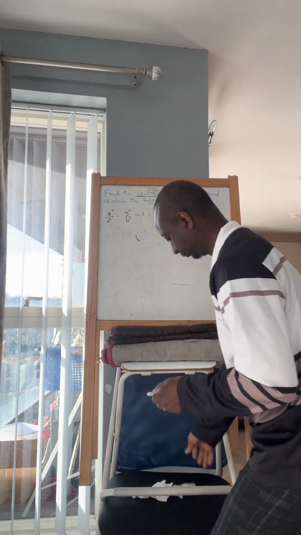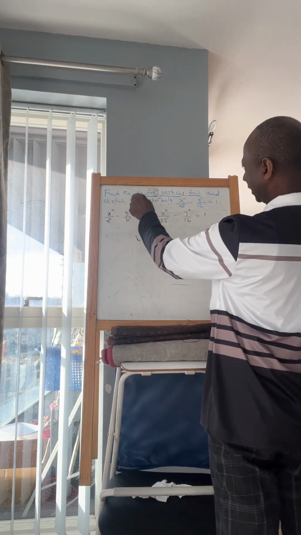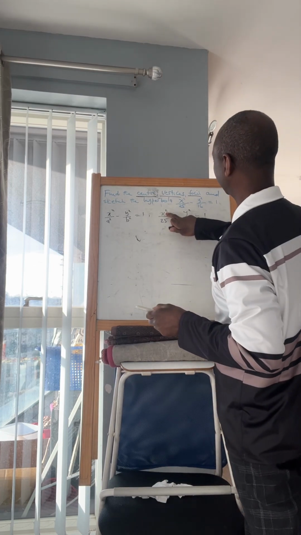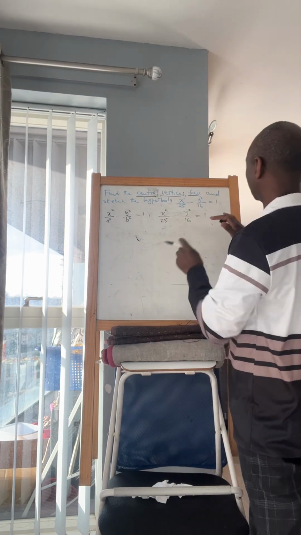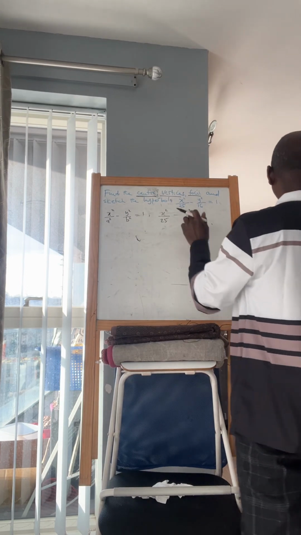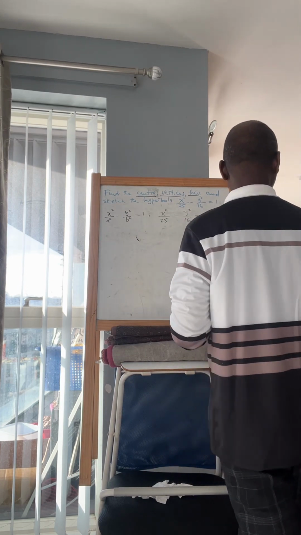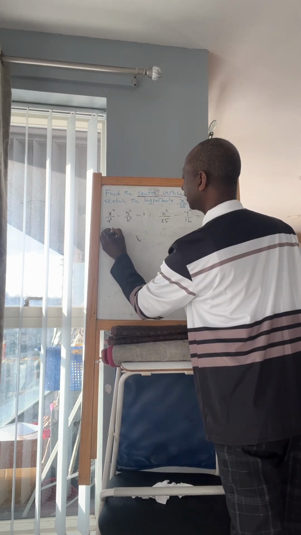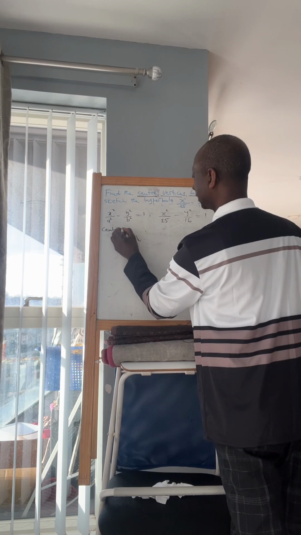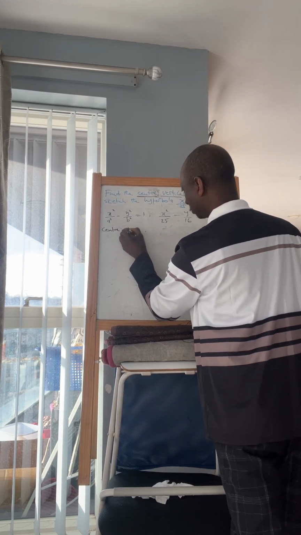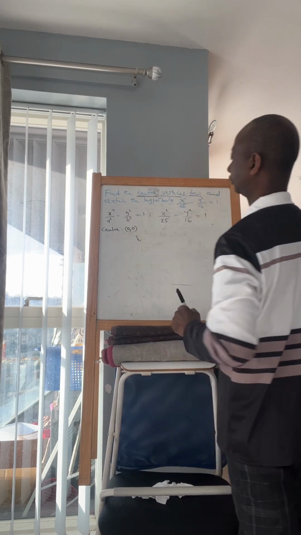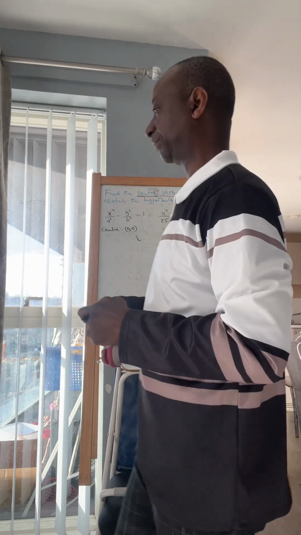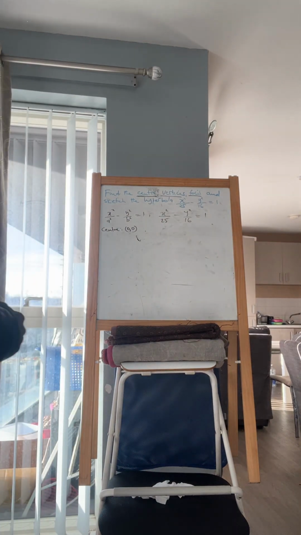The first question says, find the center of the hyperbola. Because there is nothing here, x minus 0 is just x, and y minus 0 is just y. So by just looking at this hyperbola, the center is (0, 0). It's sitting right at the center of the Cartesian xy coordinate system.